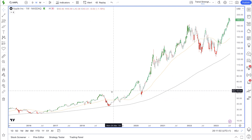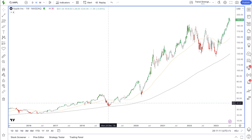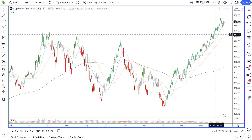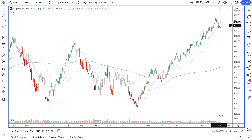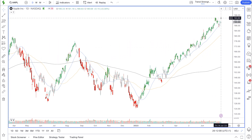Zooming out on the weekly, we can see how clean some of these trends have been in the past. Looking back to 2016 we can see trends that formed along the way, with some deep corrections, but price usually overcomes these declines with a strong bullish move — and that's exactly what we're seeing right now. On the daily, we can see how clean the current move is, mainly using the 20 simple moving average as support. In a strong bull trend, if price only pulls back to the 20 SMA it's an indication of a strong trend. Price recently pulled back to the 20 to reset, and if similar to recent declines we should see a continuation to the upside.